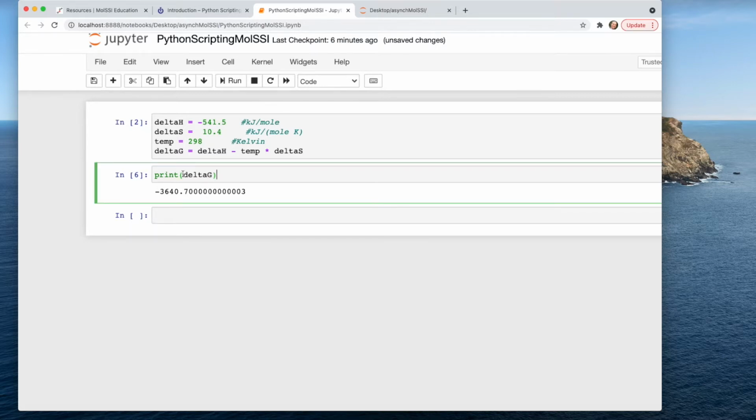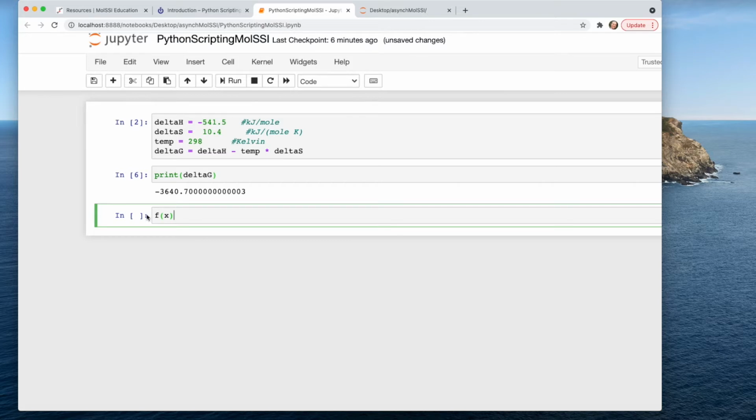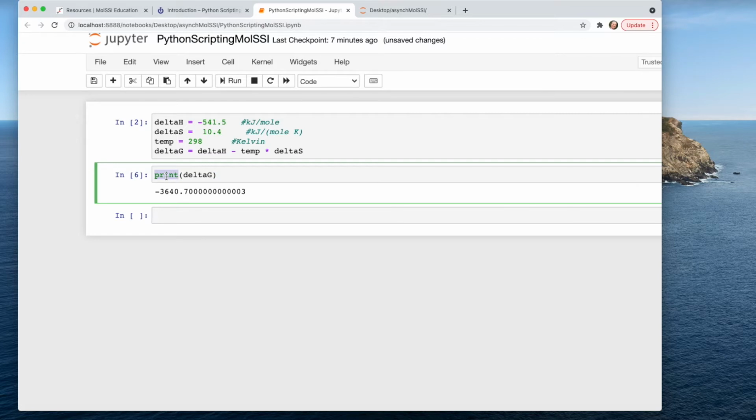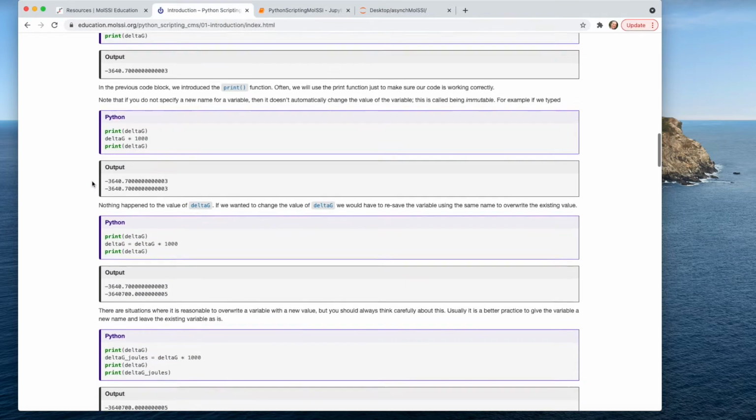So this is a print function. And just like f of x, where we use parentheses, right? We use parentheses in math to show that something's a function. We do the same thing in Python. So this function print is built into Python, right? If you try to write a function and call it print, Python will not let you. That's protected. So if you give the print function something, it prints it out to the screen. So pretty much what you would expect it to do.